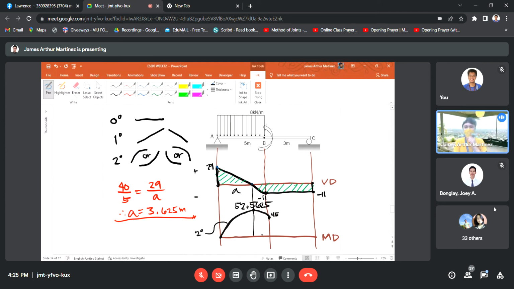Okay, so anyway, it's already 4:25, class. Supposedly, for this session, we will be solving 2 sample problems. But sample problem number 2, class, has a longer solution, and I think we cannot accommodate it in our time today. So for the interest of time, we will solve situation number 1. Then we will continue our discussion next meeting.